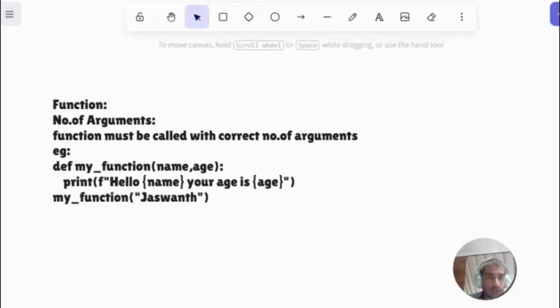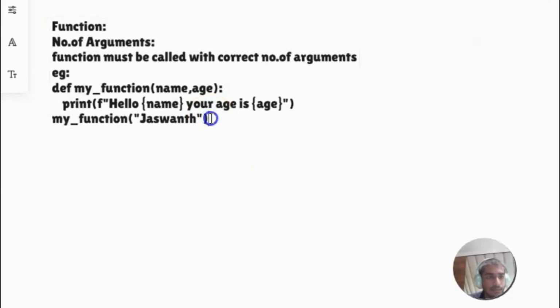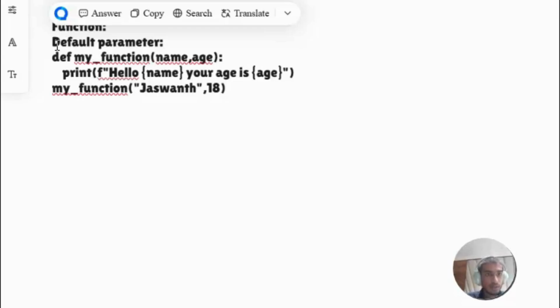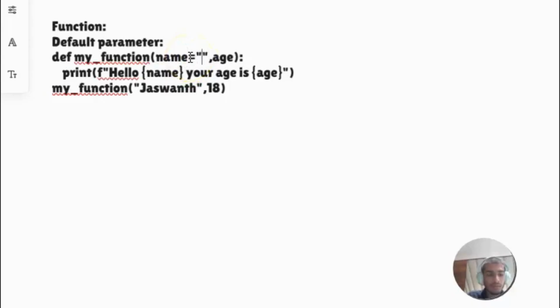Let's see one more thing, that is a default parameter. You can assign a default value to the parameters basically. Let's see with an example with the same code. If you want to set default values, let's take age, and the default value of age is 20.